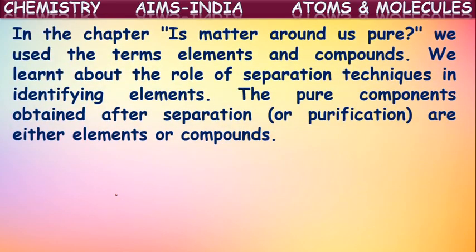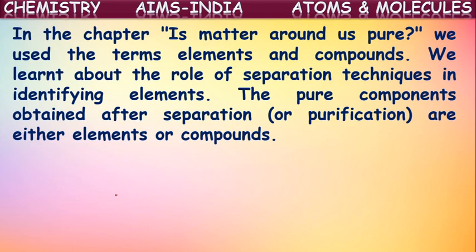In the earlier chapters, like "Is Matter Pure?", we used terms like elements and compounds, isn't it? Yes, there we have used the terms elements, compounds, mixtures, even the classification of matter. Based upon the composition, matter has been classified into two types. What are those two? Pure substances and impure substances. So again, pure substances are categorized into two parts. They are elements and compounds. So there we have used these terms.